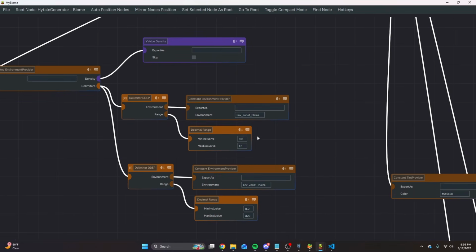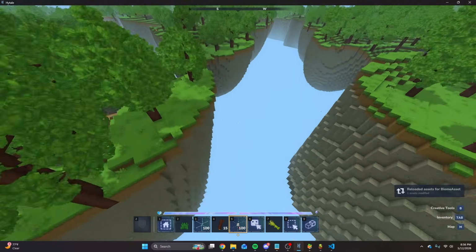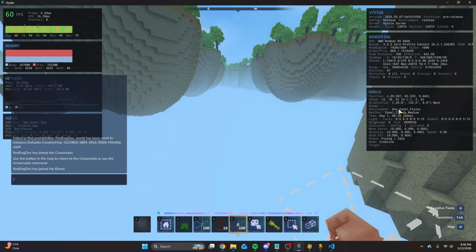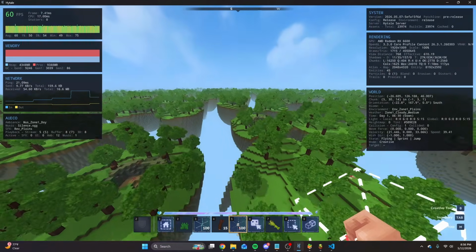So from 0 to 322, it's going to be that. But if you go below, let's say 75, I want it to be a deeper, different zone. I'm just going to call it the deeper environment, if I can spell correctly. The naming convention is typically environment deeper. I can't type. Okay. And if I do this, it isn't gonna work. You can check the environment, by the way, by hitting F7 twice, and then on the right here you can see what environment it is. But right, it's not gonna load.